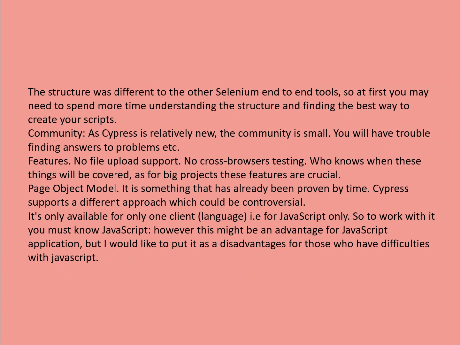Coming to the disadvantages, the structure is different from the other Selenium end-to-end tools, so you have to spend a little more time to understand the structure. The community is relatively new, so we may have trouble finding answers to the issues that we face. Some features it does not support are file upload and cross-browser testing. And the page object model, which has already been proven by time, Cypress supports a different approach, which might be controversial to some people.